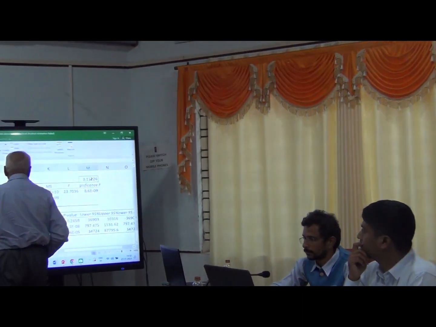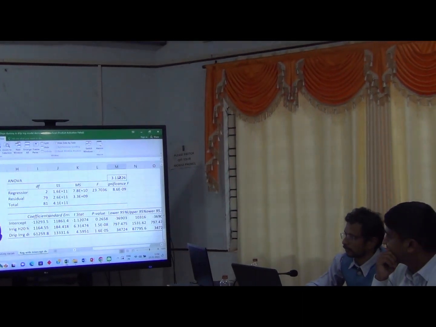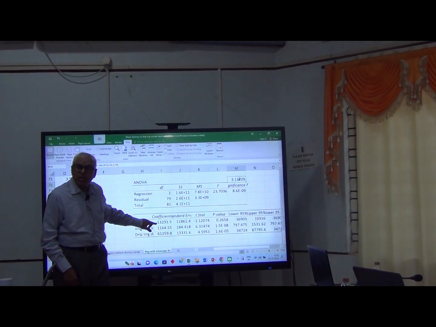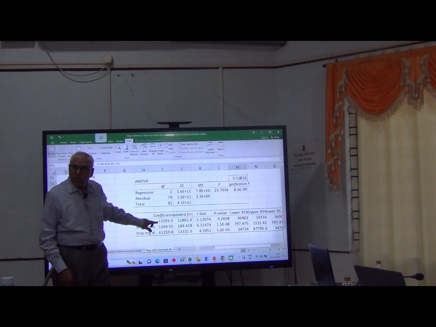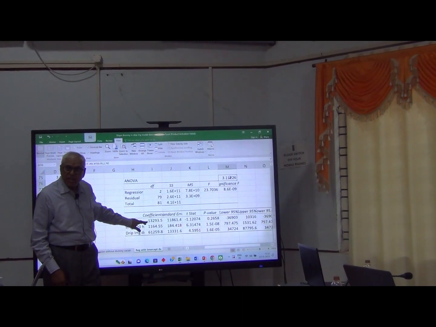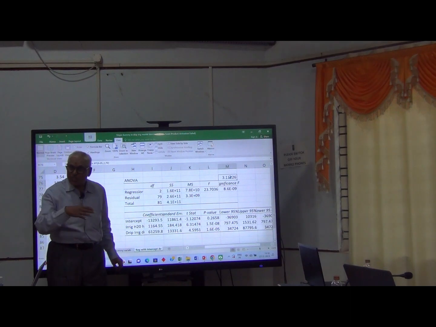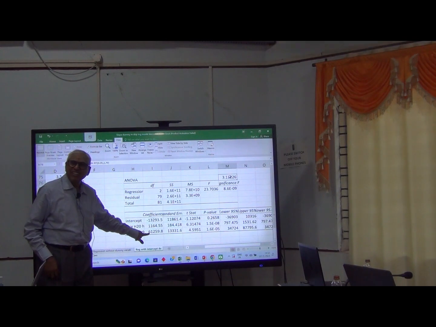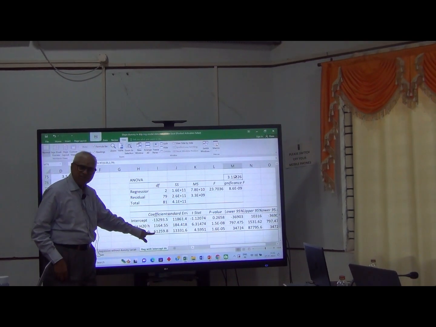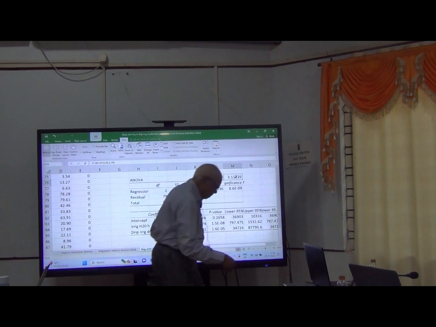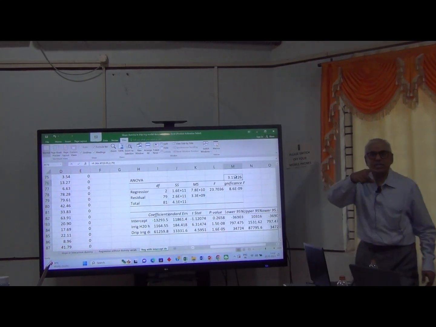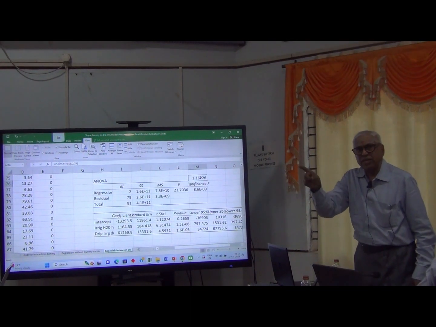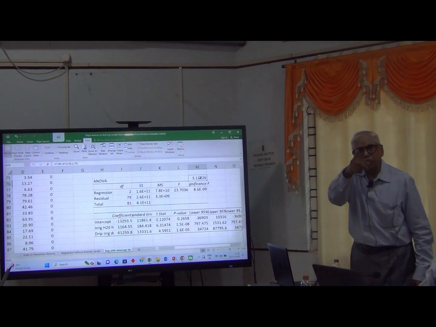Okay. Now come back to the significance of each coefficient. Minus 13,293. What is the meaning of minus 13,293? That means you are losing profit. You should add with this. So your intercept is, because your model is A plus B1 dx plus B2 d. So when you put d is equal to 1, you will get B2. So B2 plus A you should add.